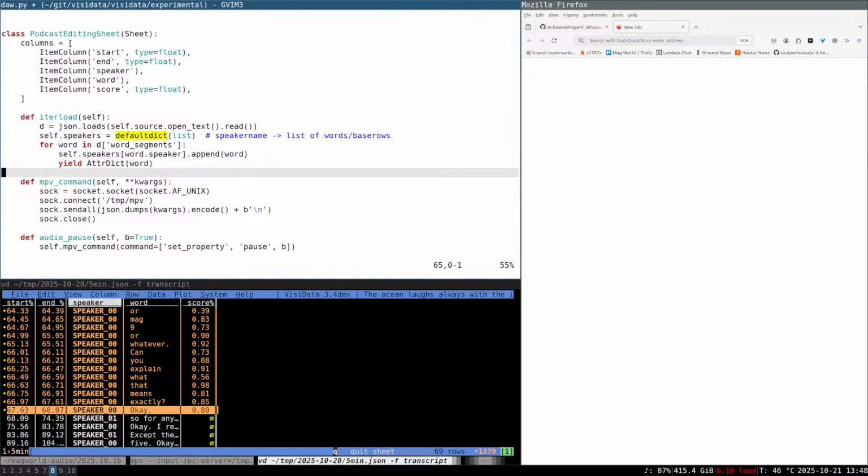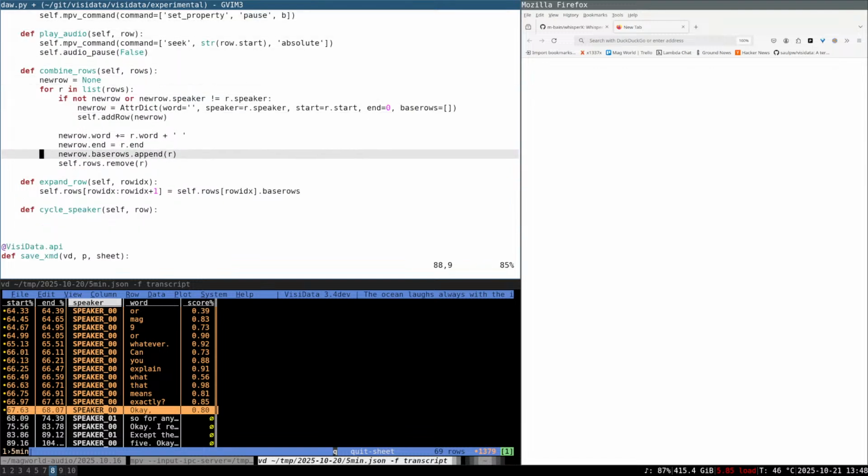And then that's fine. Now I have speakers. So now we're going to find the speakers number of the current speaker.